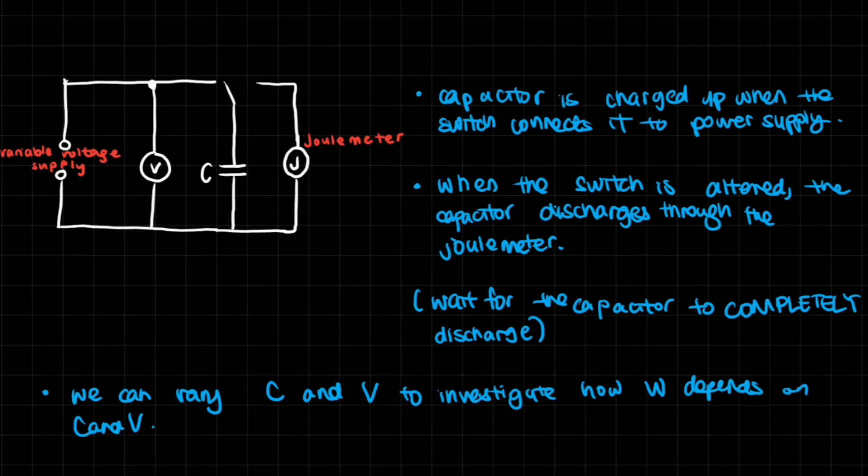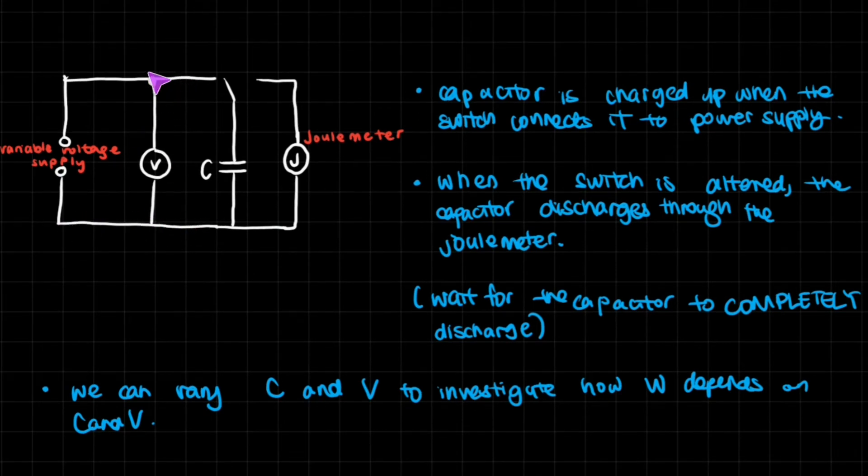So this is a slightly experimental physics sort of thing. If you wanted to actually investigate the relationship between the capacitance, the voltage, and the work done, you could actually work with this sort of circuit. So what we see here is it's essentially the voltage supply connected to a capacitor, right? However, we also decided to measure the voltage of the capacitor or potential difference of the capacitor by connecting a voltmeter here. And then we have one joule meter, but this is not connected to the capacitor at this moment. So basically, firstly, you just have to charge up the capacitor. The capacitor is charged up when the switch connects to the power supply. So allow us to imagine that this is connected. Then the electrons will start flowing. They will keep flowing until the potential difference across the capacitor is equal to the potential difference or the electromotive force of the voltage supply. And that will tell us what is the voltage.